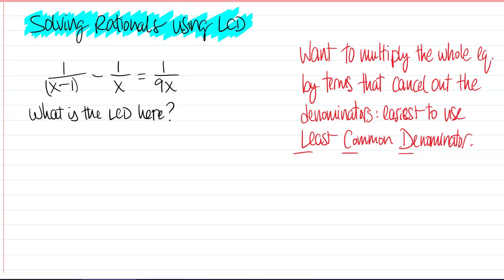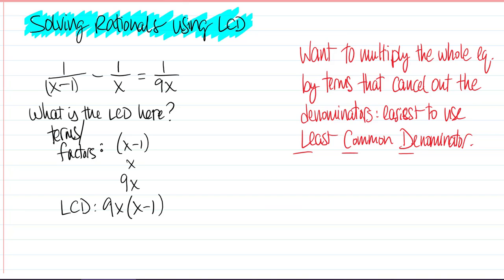So in very, very basic terms, you want to write out all of the different terms you have and cancel out anything extra. So when I look at this, I have x minus 1 as one denominator, x is another, and 9x is another. If I'm looking at all three of these terms, I can see that both the second and third have an x. I don't need that twice. So I'm just going to take out one of them because that way I have all the items represented at least once.